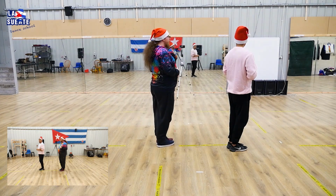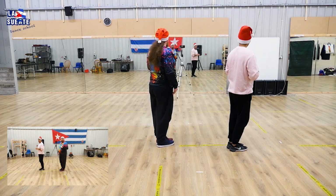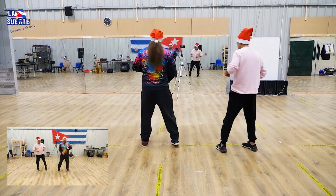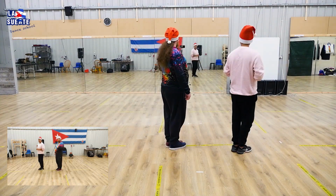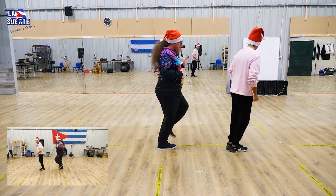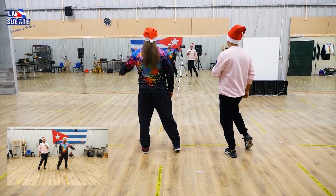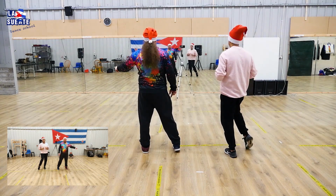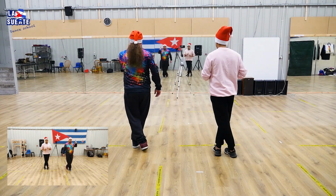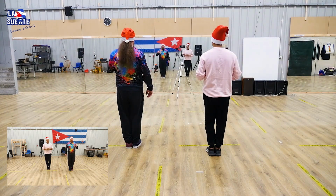Again, this routine relates quite a bit to salsa. Basic right turn. The left foot goes to the front and then we reverse in the opposite direction. It goes left, right, left. Let's do the jump one more time on 1, 5, 6, 7, 8. 1, 2, 3, 4. And now with the right foot, point, point, step, point, point, step. And now just one point and step, point, step, point, point, step, point, step. That's the rhythm.